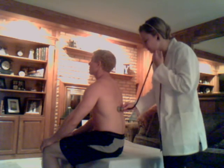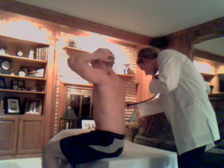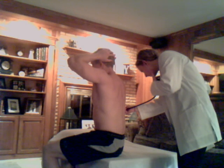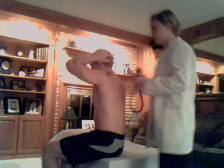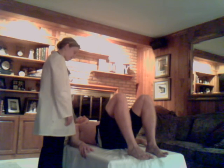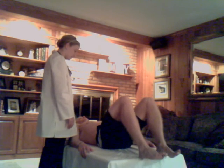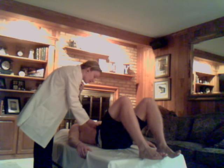Good. Can I have you raise your arms up so I can listen to your side? Okay, I will have you lay down. First, I will start by inspecting the abdomen, making sure that there are no obvious pulsations or movement. Then I will auscultate in all 4 quadrants. Sometimes you'll have to listen 2 to 5 minutes to hear any bowel sounds.